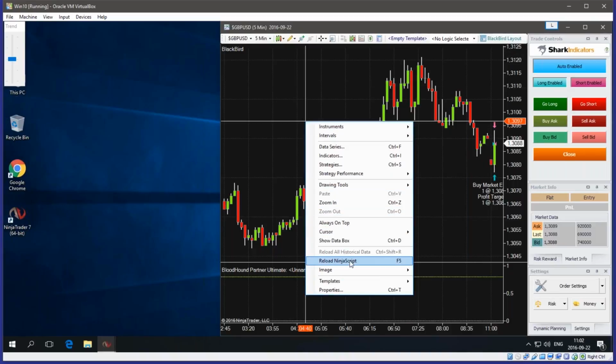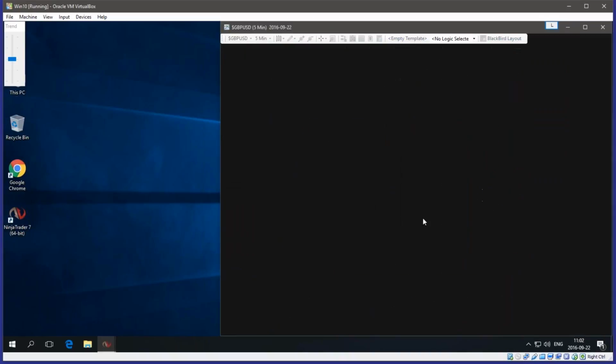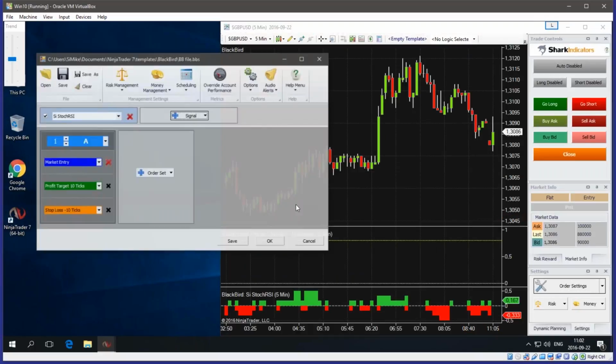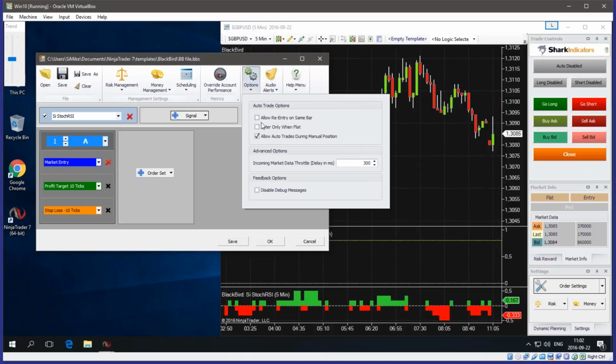All right, let's let Mike get the order settings window back open here again. Yeah. So, allow auto trades during a manual position. What that would do is allow BlackBird to override your manual positions.